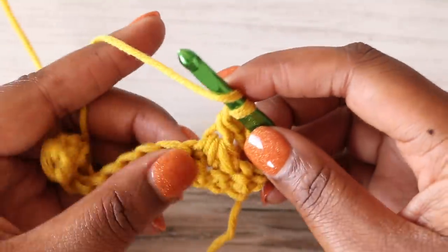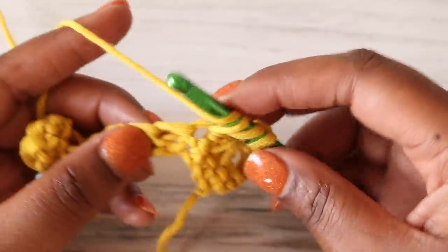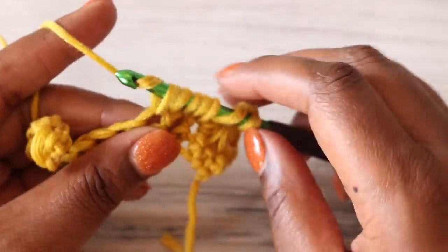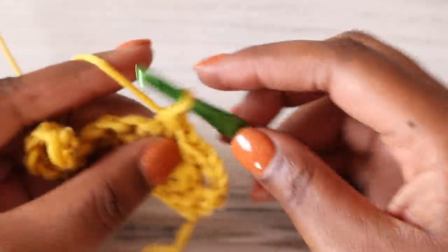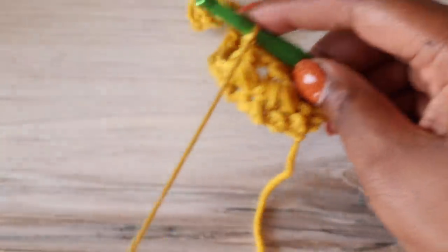To complete the next stitch, yarn over, pull up a loop in the last stitch of your previous decrease. Yarn over, pull up a loop in the next single crochet. Yarn over, pull up a loop in the following single crochet. Yarn over, pull through the first 6 loops. Yarn over, pull through 2. And chain 1. And we'll repeat that until we have 1 stitch left on our row.